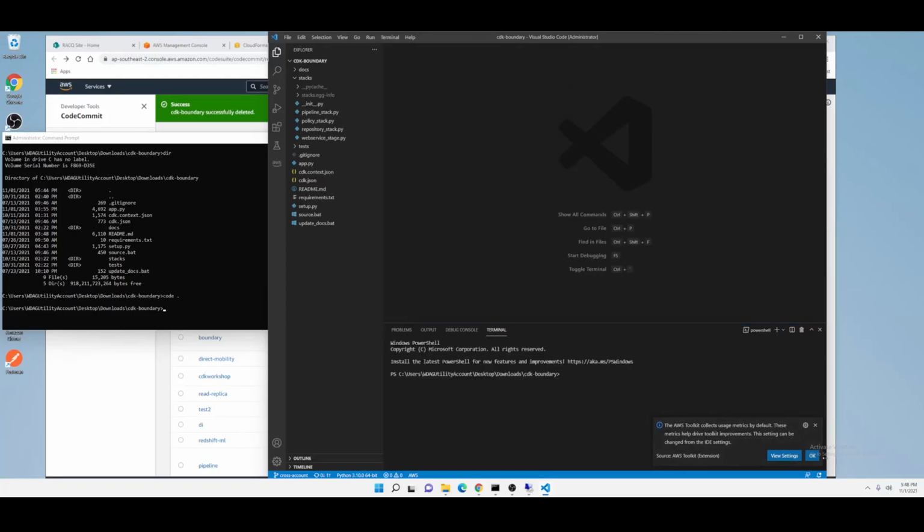Here at the bottom, I've got my terminal. Then all I need to do is start to set up this environment so I can start running CDK commands. The first thing I need to do is install or set up my environment. First thing, I want to create a new virtual environment. I'll be using Python for all of these things.